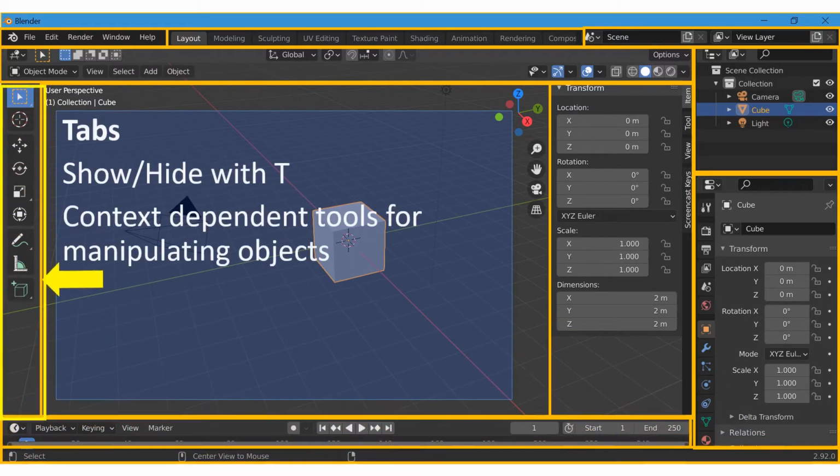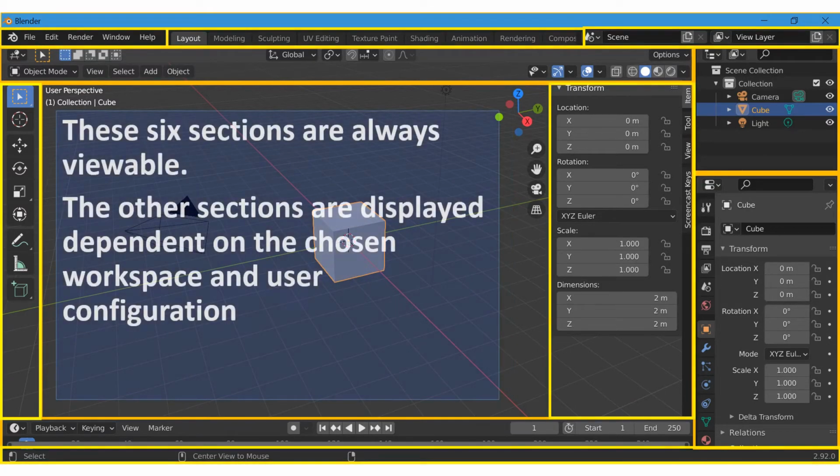The other panel we spoke about, similar to the transform panel, is the tabs panel, which you can hide or unhide with the letter T. At least that makes sense. What appears on here depends upon which of the workspaces we're in. So we're currently in layout workspace, so we have cursors, rotations, scales, move buttons. If you're in sculpting, you'd have loads and loads of different brushes to choose from, for example. So these sections are always available, whether you've hidden them or unhidden them. But the others depend on the workspace you're in. So let's look at those.